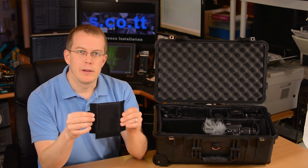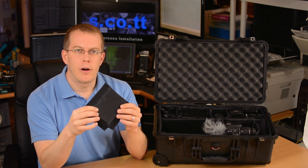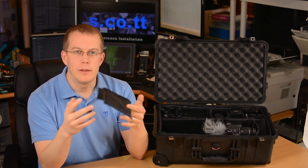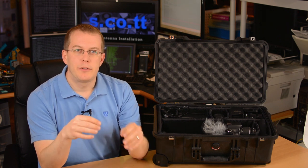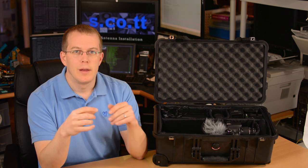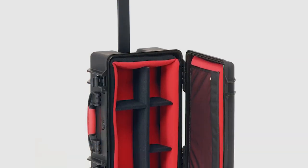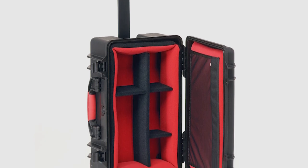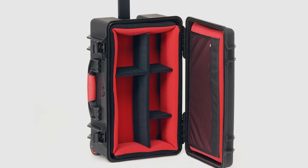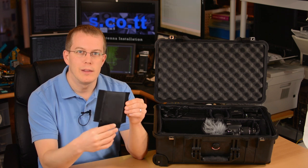The dividers that came with my Pelican aren't filled with the same soft foam you find in most camera cases. They're harder but have a decent amount of give to them, and they feel solidly made. I got the HPRC case empty, and I really didn't like the look of the optional divider kit. In the product photo, the sides and bottom appear to have thicker padding, but the dividers themselves look like flimsy uncoated foam that's just friction-fit in there. The Pelican's dividers are held in place with strong Velcro on both the sides and the bottom.